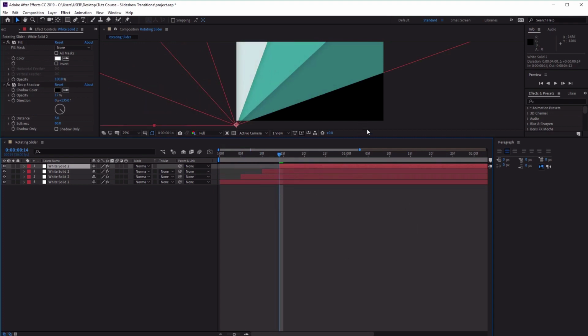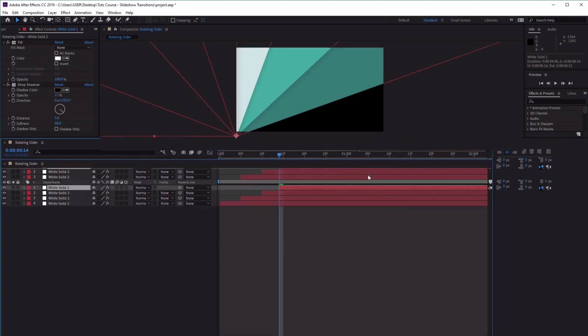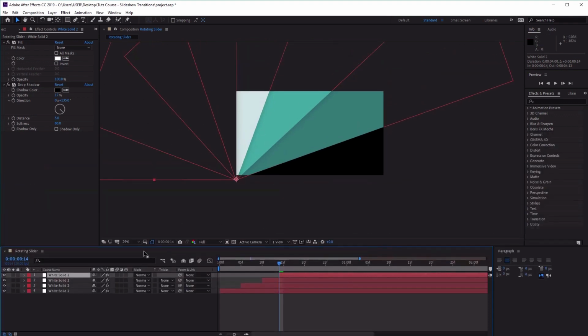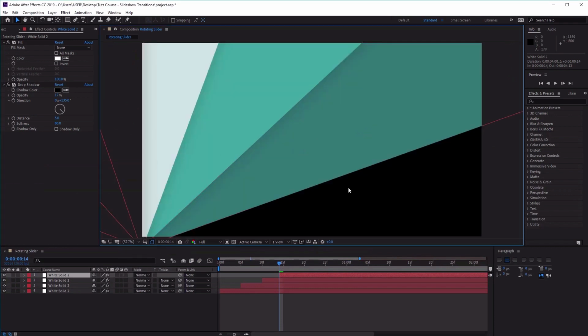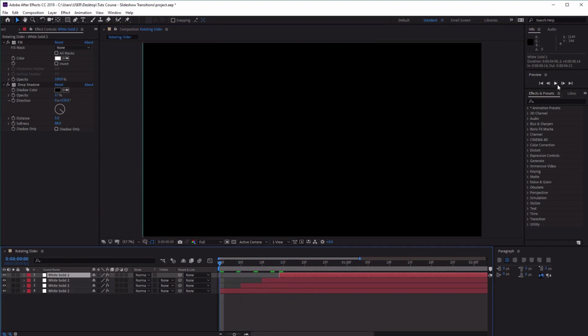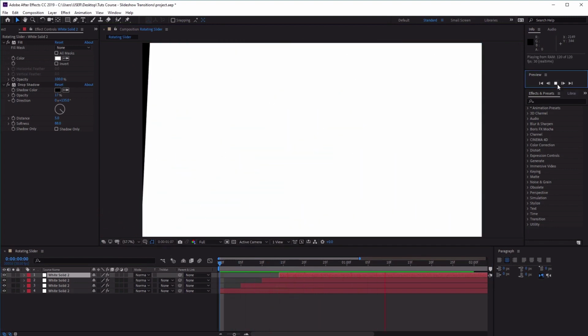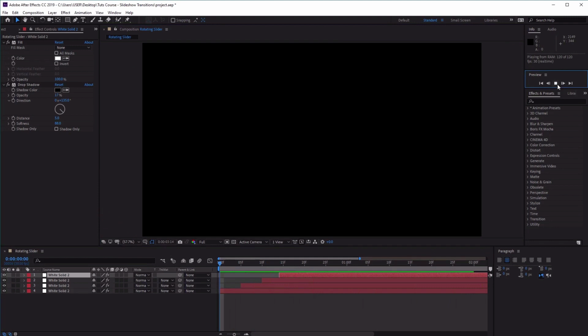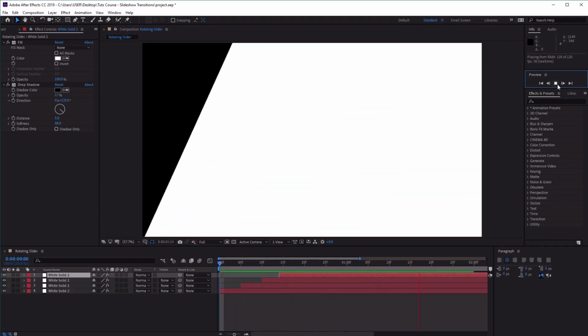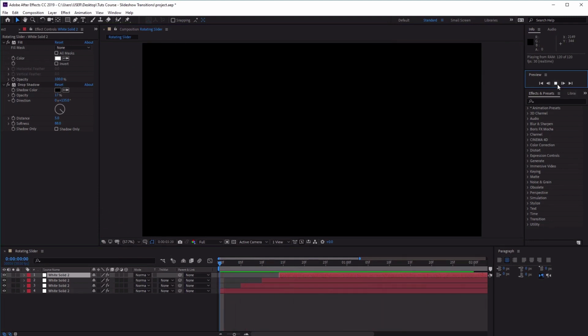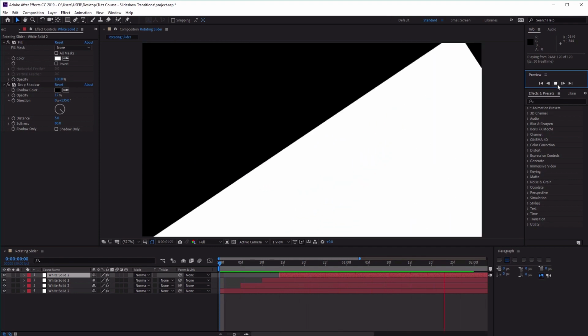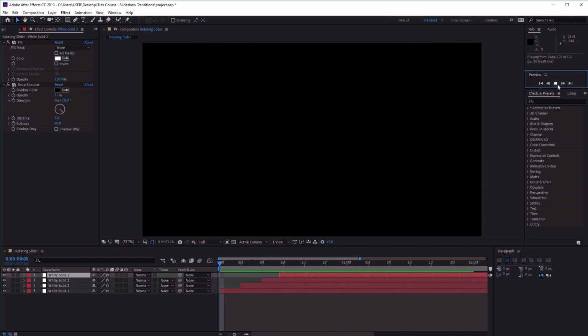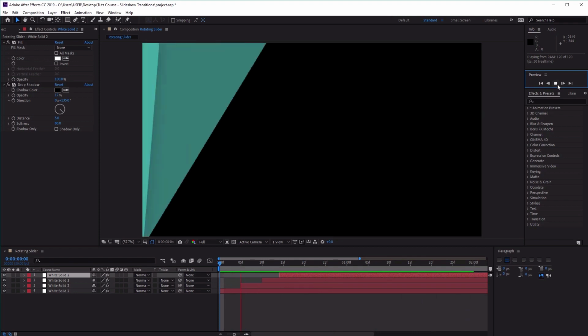Awesome. So now if I move this down so we can see our animation a little bit clearer and select fit to 100%. Let's move the timeline all the way to the beginning and click on the preview button. And here you'll see that we now have a nice rotating transition animation. Excellent. So that's it for this video. In the next video, we'll learn how to create a diagonal transition.